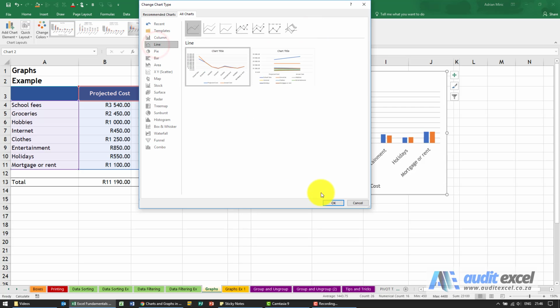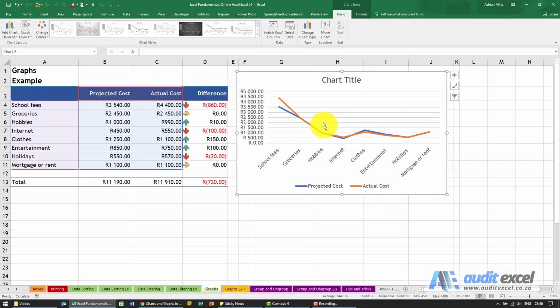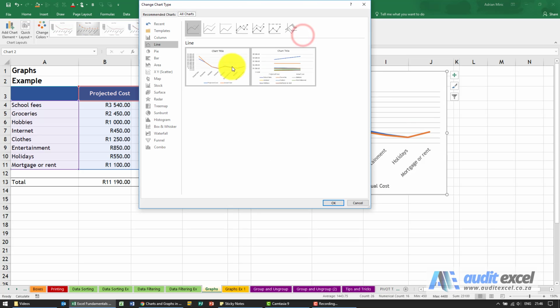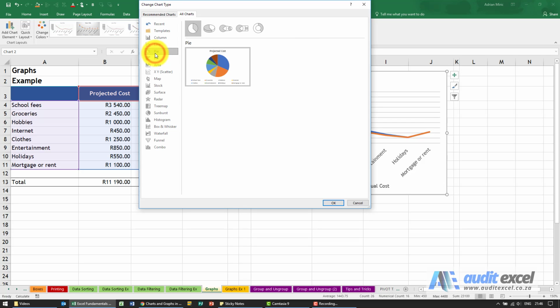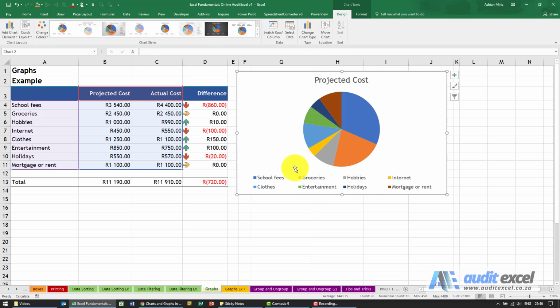In a similar way as previously, I can change the chart type. Let's try a line. So a line looks quite good. You can still tell it. I still think the column is better. And let's try the pie chart. When I say okay, this becomes a little bit meaningless because it's repeating stuff. It's all including it in here. So you'll find that that's school fees, that's groceries, and as you go around, eventually you're going to get the same items repeating themselves.